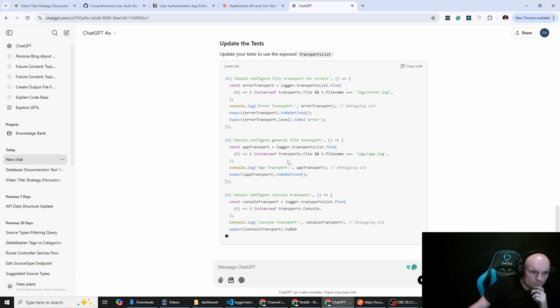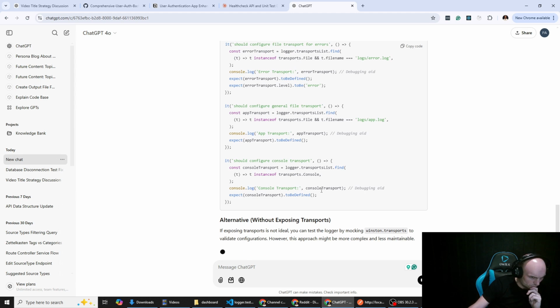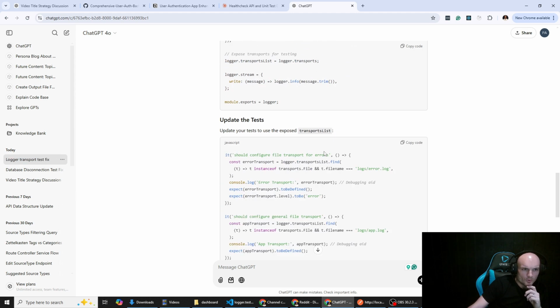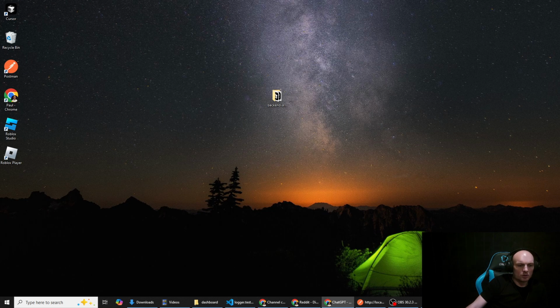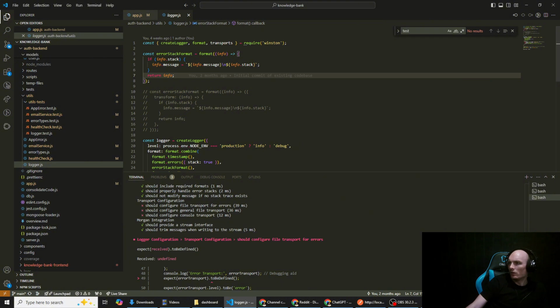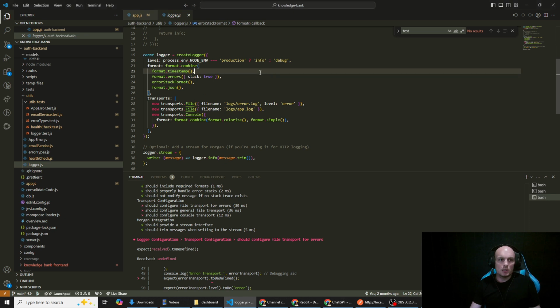And that's option 1. We'll go with option 1. So bring this over here. Let's go into our logger.js file, and we need to create logger transports.